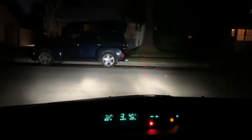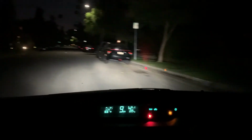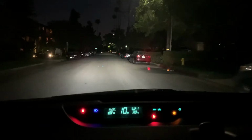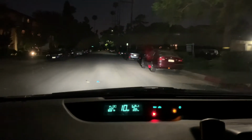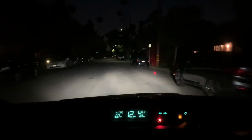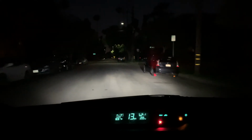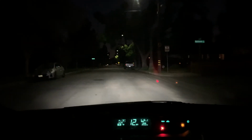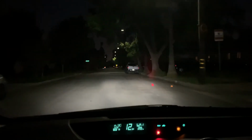So we're gonna head down the street so you guys can see how it looks on the road. So there you go, that's how it looks on the road, and high beams on and the regular beams. So the headlights are amazing. The camera doesn't give it justice here. They look bluer than normal. Over here in the phone they look really white.